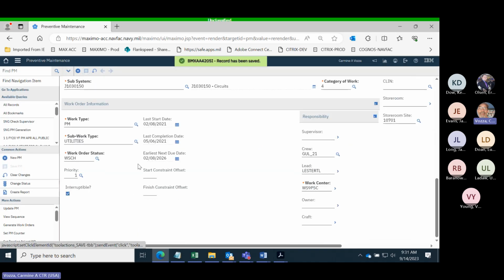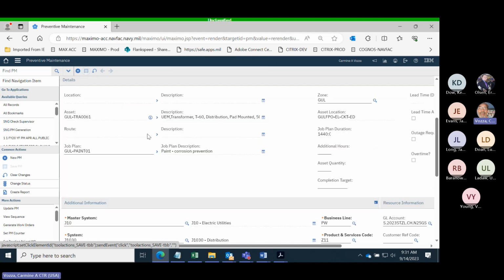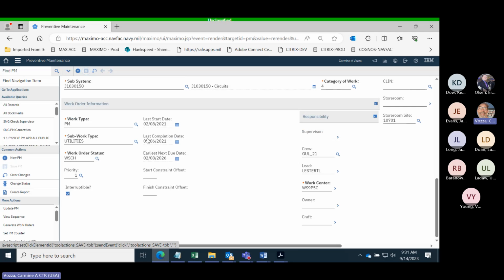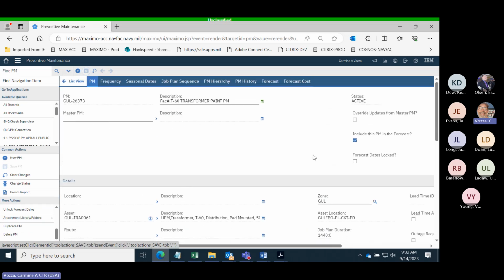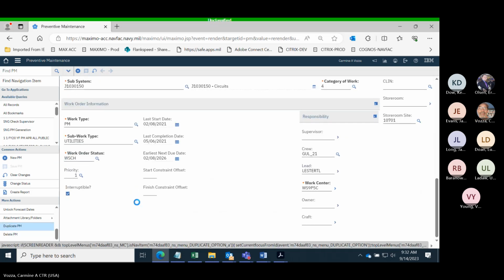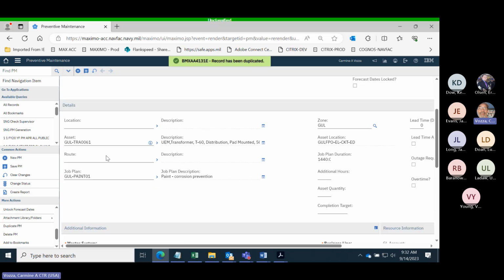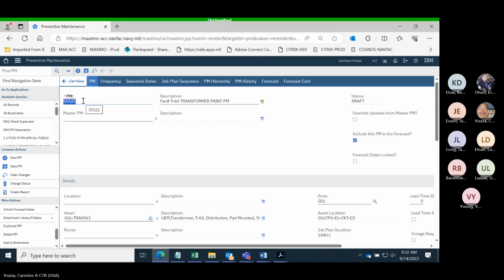So now I have to paint another transformer. All right, and I have this PM here, and I'm in Southeast. So I just go, all right, I'm gonna duplicate it. And it's somewhere down here, right? When I duplicate this PM, it literally is duplicating everything, except that PM number. That PM ID is generated for each FEC, typically just a sequential number. You can leave it like that.